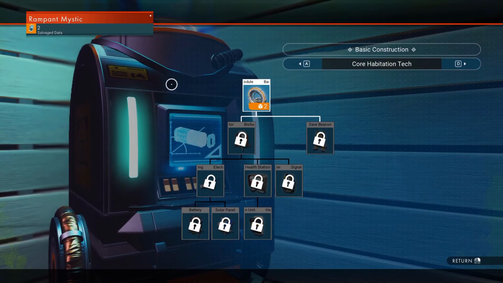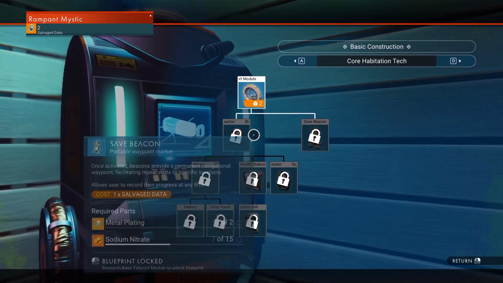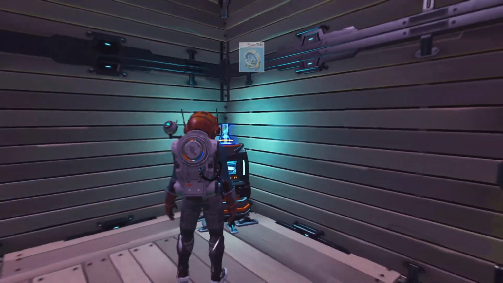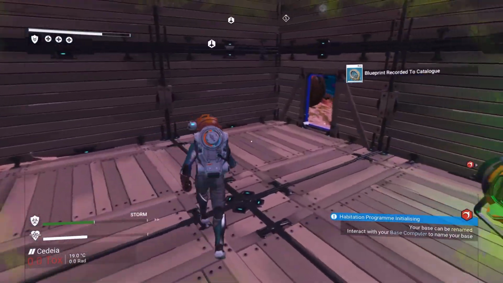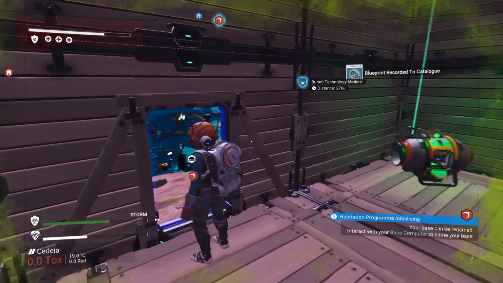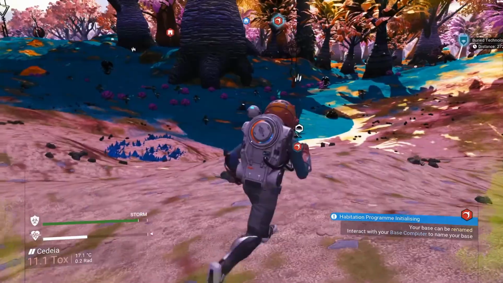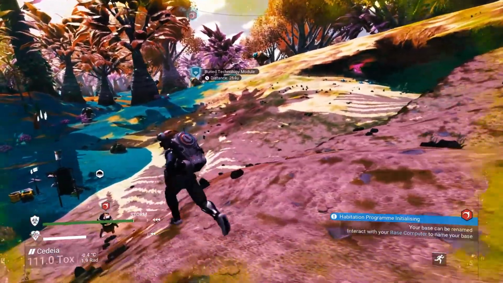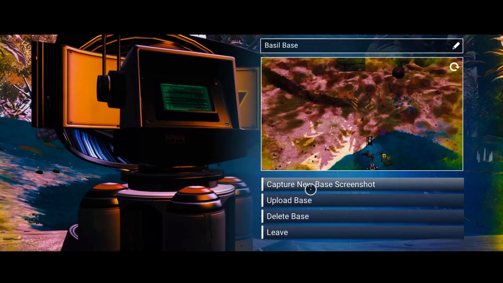Alright, so it wants me to learn one thing. I believe the base teleporter is probably the one thing, I hope. Interact with the base computer to rename the base. I don't want to. It's very far away. Hopefully nothing's gonna attack me. Oh no, it's coming this way.